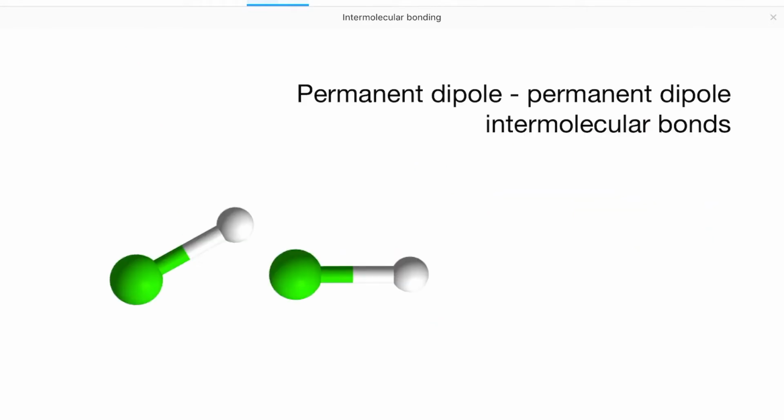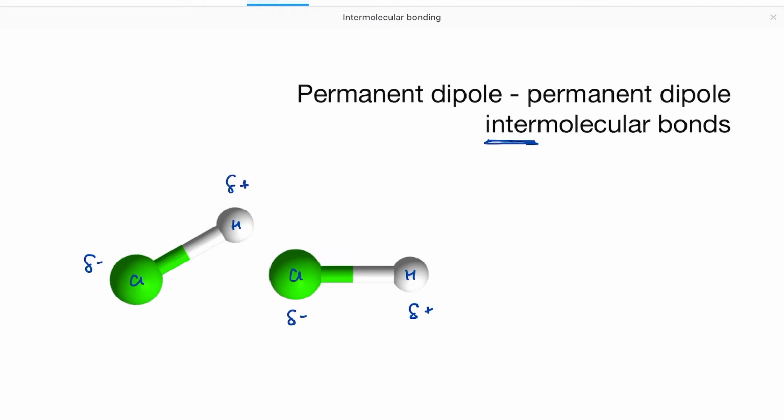Which brings us on really neatly to our first type of intermolecular bonds. These are the bonds or the forces of attraction between molecules. Not to be confused with an intramolecular bond, so that would be the covalent bond inside the molecule, i.e. between the two atoms. I'm going to take my example here going back to hydrogen chloride. So my hydrogen and my chlorine. I have identified that I have a permanent uneven distribution of charge across my molecules.